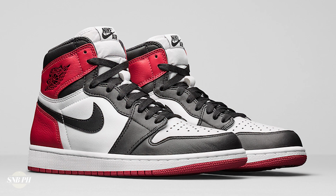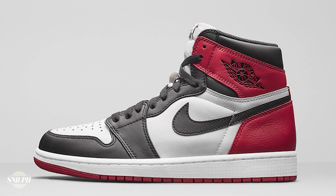The Black Toe Jordan 1 is another very popular model because it does look very clean, and that distinctive black toe color blocking has definitely been used on a lot of newer colorways. The Black Toe Jordan 1 did last retro in 2016, so hopefully they get retroed sometime soon.